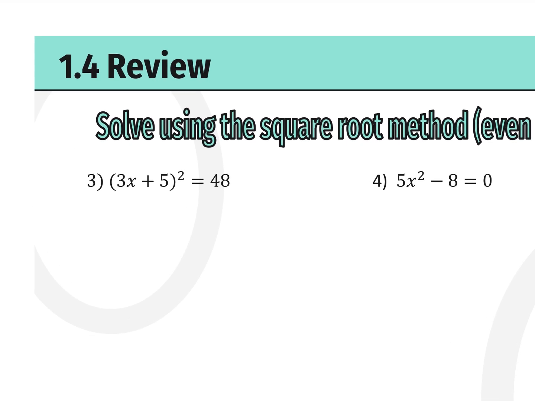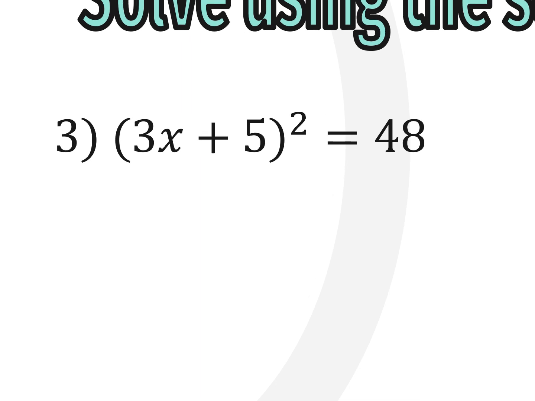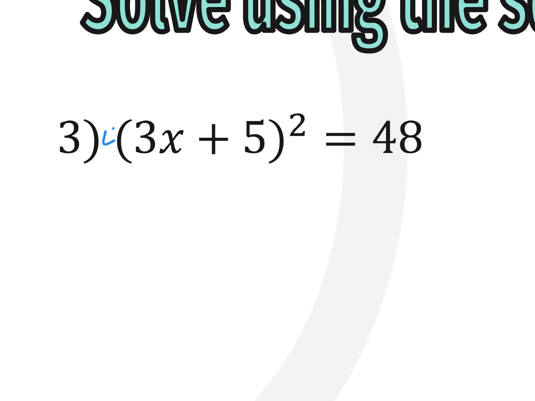Solve using the square root method. It tells you what to do. So guys, let's think about this for a second. If there was a number here, say there was a 4 here, can I take the square root? No, you have to isolate the binomial first. You have to get rid of anything that's being multiplied, divided, anything like that before you take the square root. A lot of you guys made that mistake. But since my binomial is isolated, I'm going to take the square root of both sides.